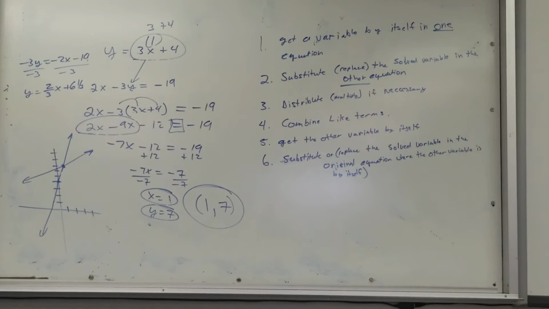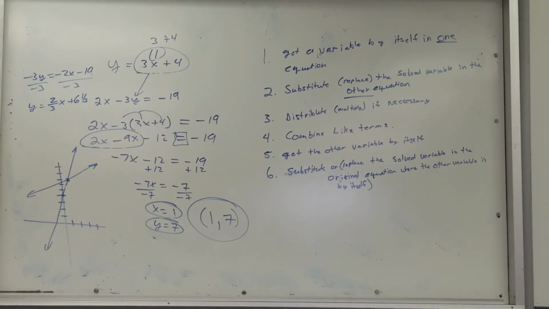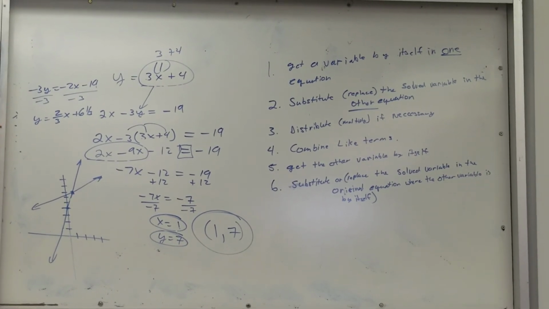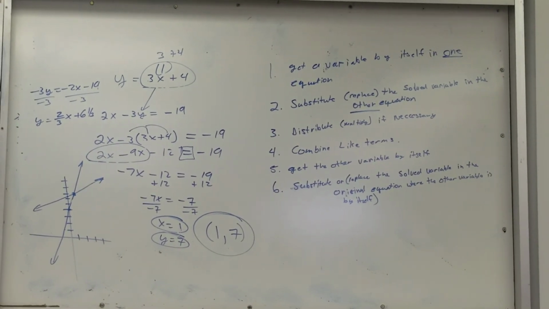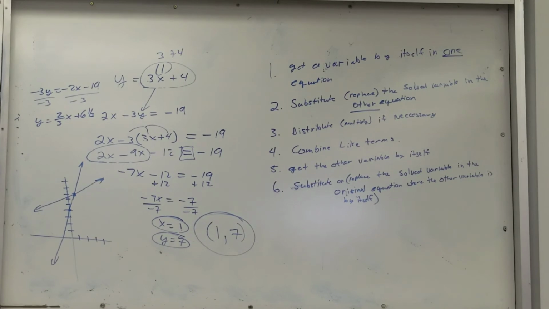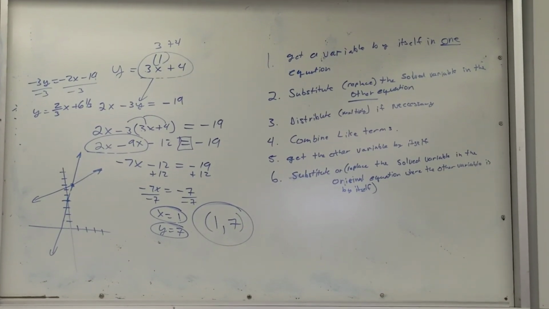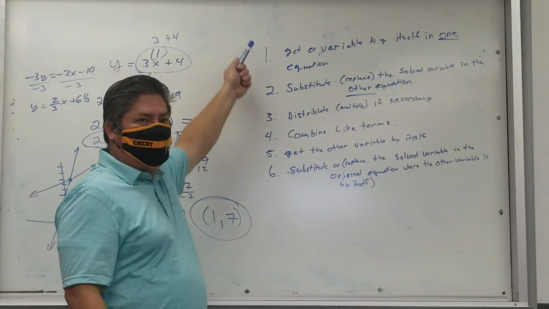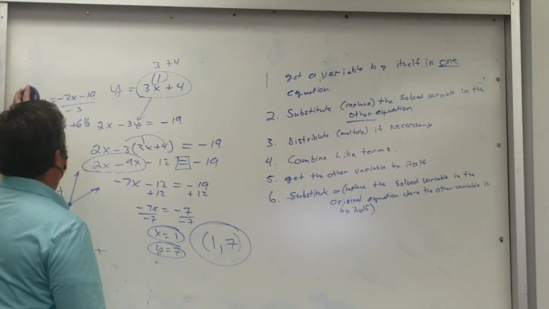Because of those fraction values, I see a lot of kids not be able to do that. So that's why it's harder to graph, because of the fractions. And so sometimes it's easier actually to do the math and just solve by substitution. So we're going to give you different methods. This is the substitution method. Sometimes the substitution method is even easier than what I just showed you. I did a very difficult substitution problem. But it can be easier than that if not all these steps have to be carried out, which sometimes they don't.